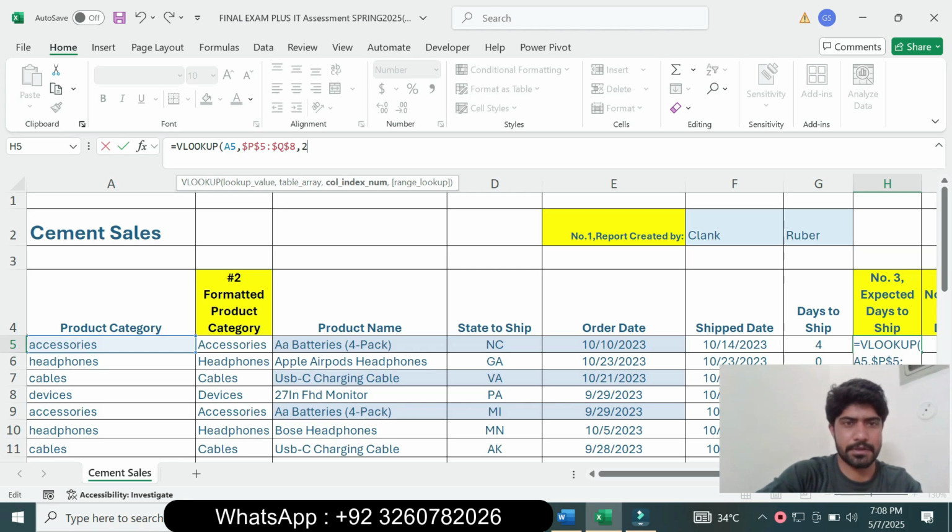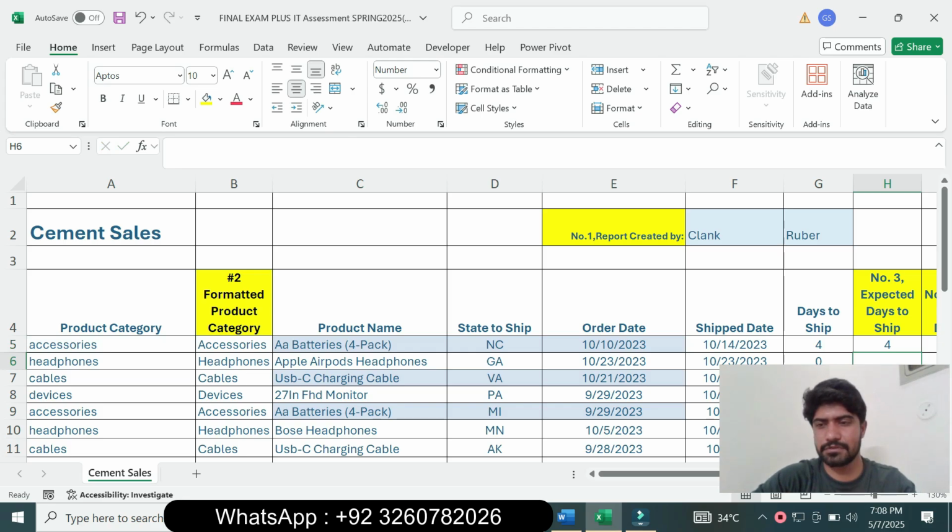Apply a comma, type 2, a comma and type FALSE, close the bracket and press enter. So the result is 4.